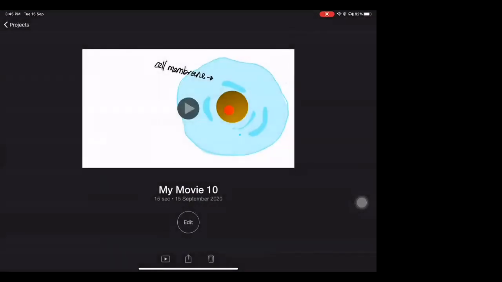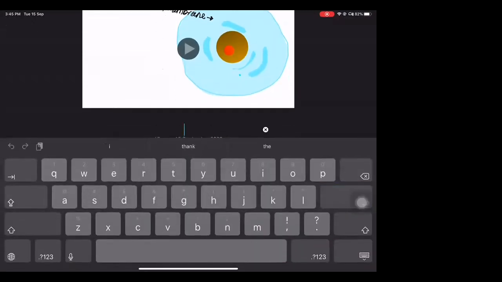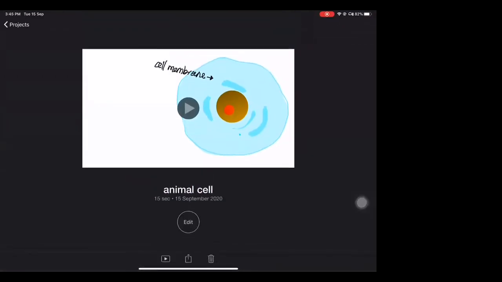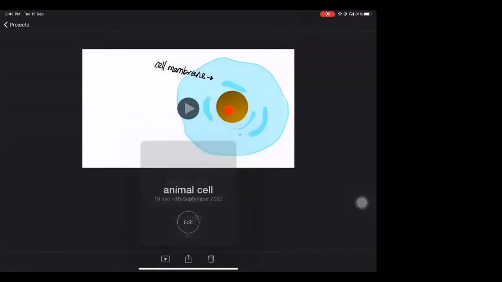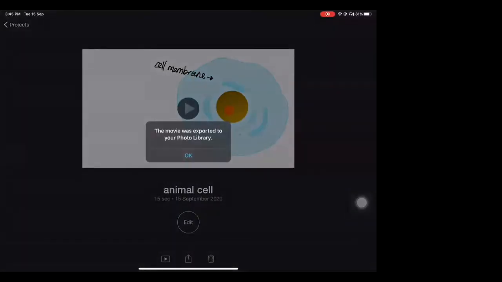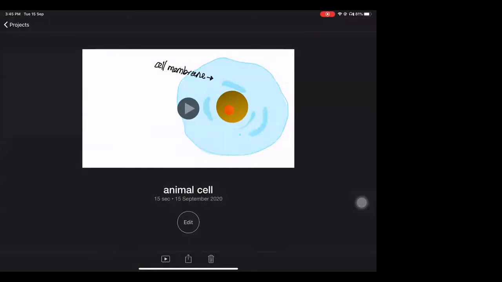Now, another thing is that you can change the name of my movie 10, okay, tap on this, let's say animal cell, okay, then just click enter, and then save it again, because normally if we have too many clips, we tend to forget. Okay, so yeah, it's already saved in the photo library.